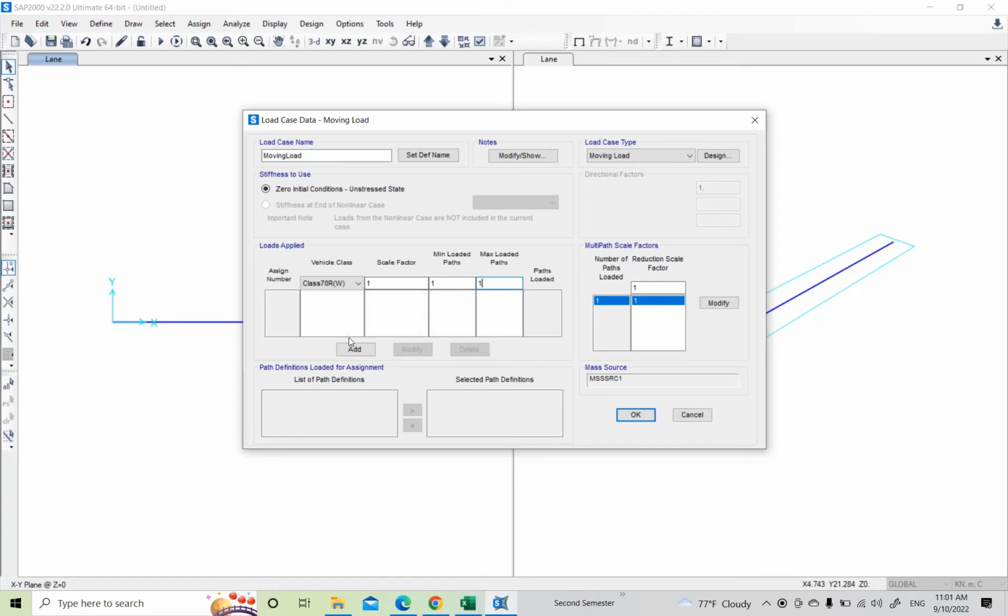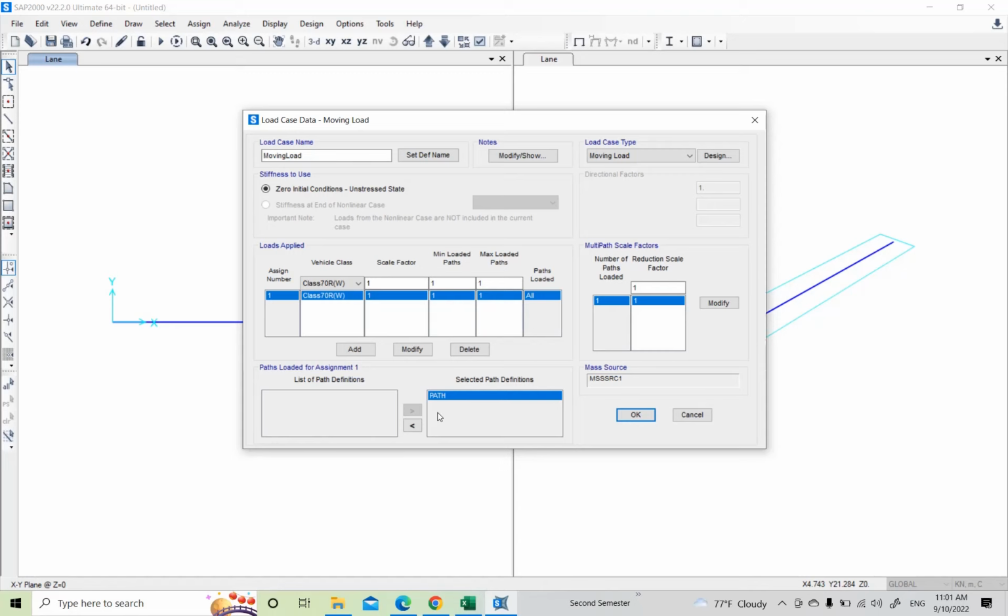And finally, after doing this, click add here. Once you click add here, your selected path definition appears here. Since we have only defined one load path for now, it is already available here. Otherwise, you can see 2 or 3 load paths listed on this left hand side, and you have to select the appropriate load path and take it to this right hand side. So for now this path will be our loaded path.